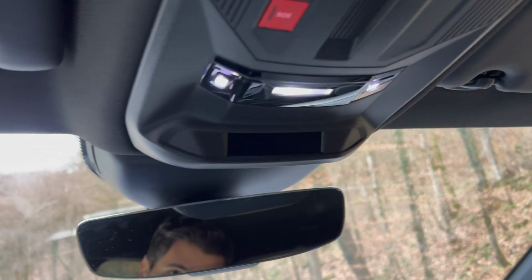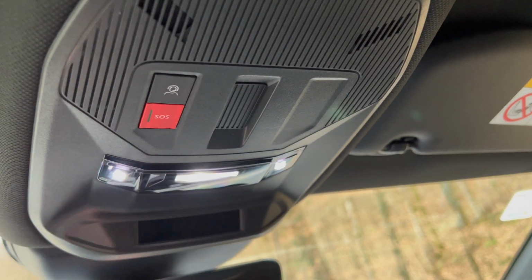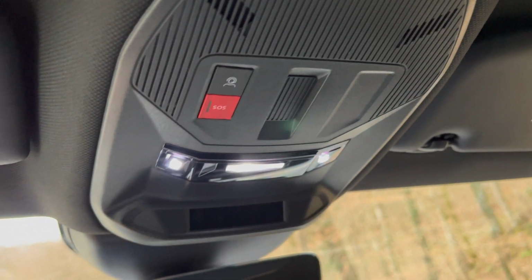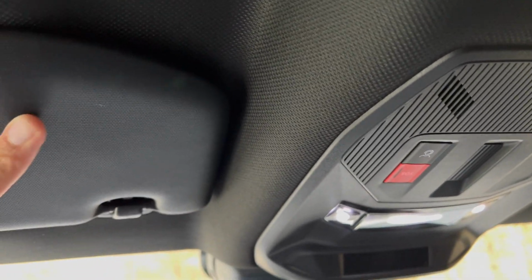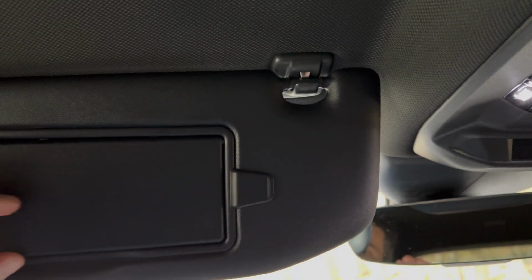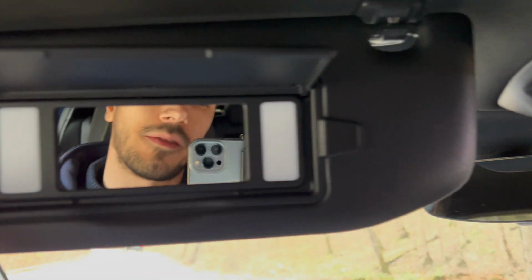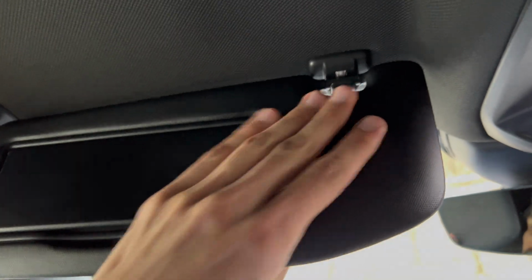If I open the doors, you can see them. There's an emergency button and road assistance. And if you had the roof, I guess you have buttons here for the banner roof. This is kind of cloth material. On the top, you have a documents holder here, and you have a privacy mirror. You can close that up. Once you open it, lights turn on, and this area is not covered, so this unfortunately does not extend.